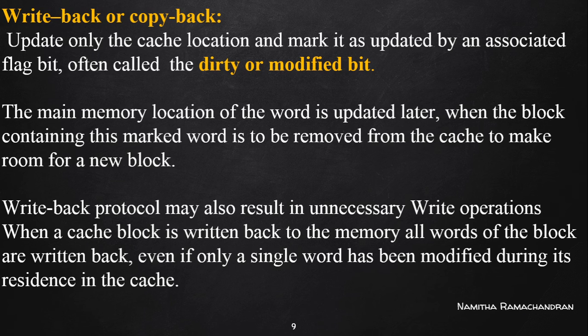So in case of write hit operation, we can implement the write hit using the write back approach and the write through approach. The basic working of write through is that whenever a cache copy gets updated, the primary memory copy also gets updated simultaneously. And in case of the write back approach, only the cache copy is updated first. Associated with each block, each memory word is assigned a flag bit, and the flag bit is updated in order to indicate that a particular memory word is updated.